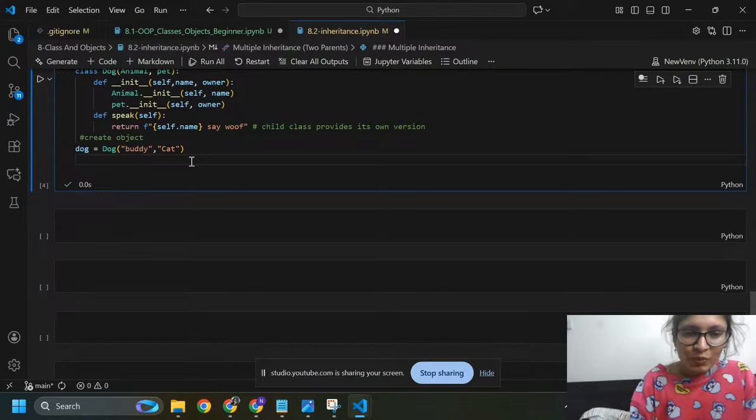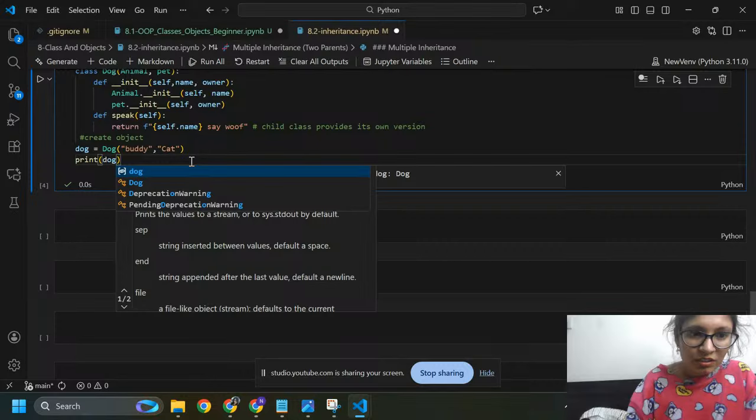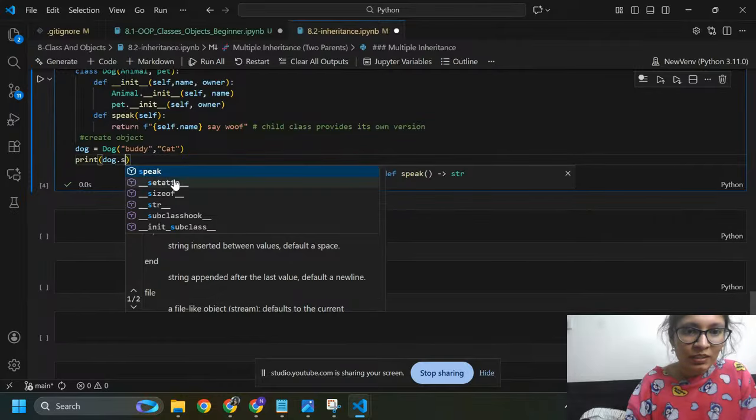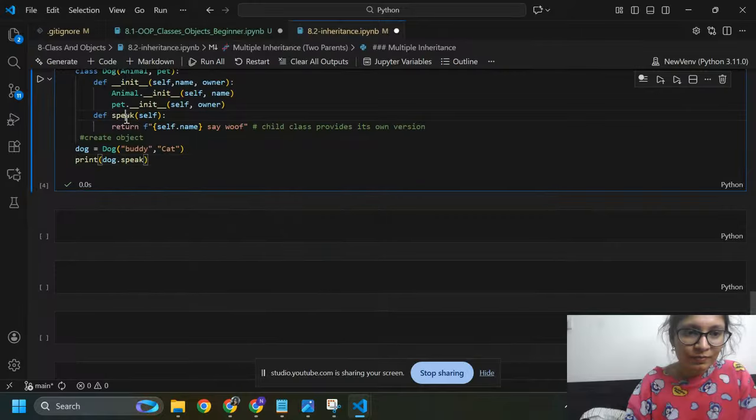Now I am going to print so that it will display the result. Here dog is the object, dog dot speak. Speak is the function name, this one.